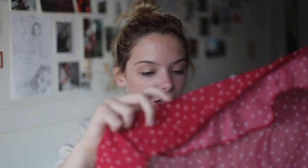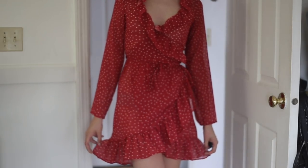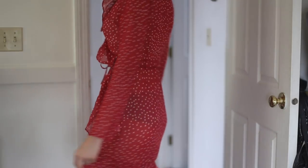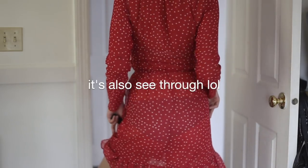The next dress I also got so many compliments on because it looks so much more expensive than it is. It's a red and white sheer star wrap dress. There's a specific dress from Realization Par that my friend Kat has for about $200, and this is literally $15 or $20 on Zaful. My only problem is I actually ripped it at the shoulder seam, but I still really like it and I'm probably going to order another one.